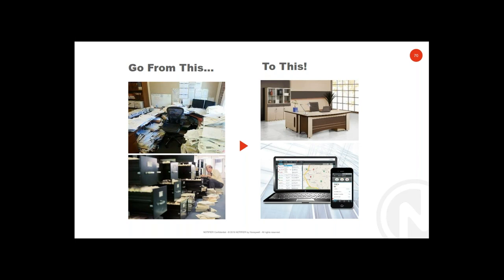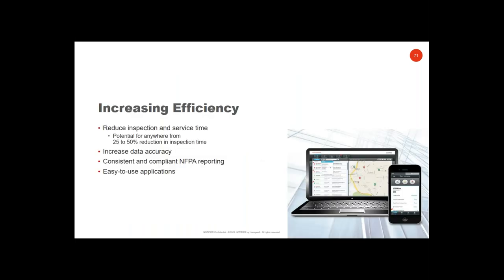Many businesses are moving to paperless options, so why not move your test and inspection documents to that same platform? Whether it's internal facility personnel conducting the inspections alone or in conjunction with a contractor, or if you contract an outside vendor to perform these activities, keeping track of the completed reports and inspection results is super critical. So the inconvenience and costs associated with the disruption of normal day-to-day business operations is a major concern for building owners and facility managers. So limiting the downtime and the interruptions of performing these periodic tests that are required could save valuable resources.